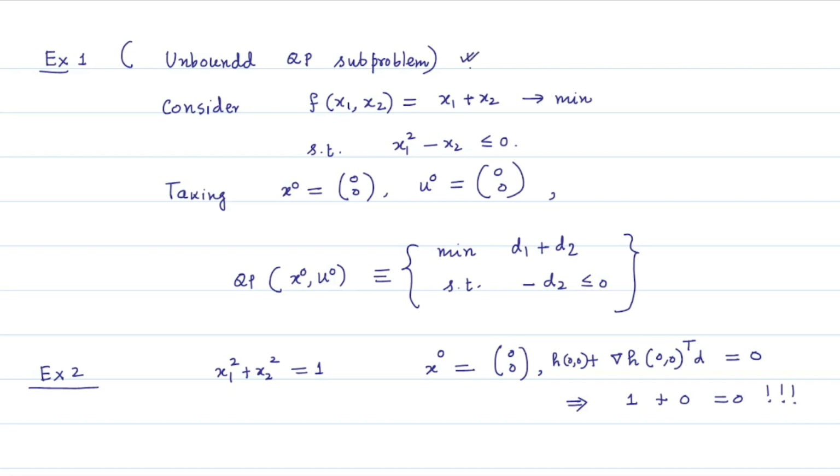So these two drawbacks, unboundedness and inconsistent constraints, can be there in the quadratic programming subproblem to execute the sequence of iterative points xk, vk. Fine. Otherwise, if we just forget about these two drawbacks, the sequential quadratic programming approach is really a good approach for solving a constraint optimization problem.